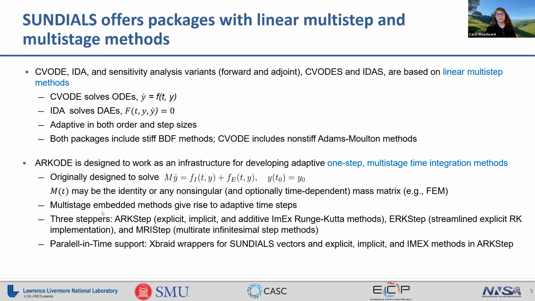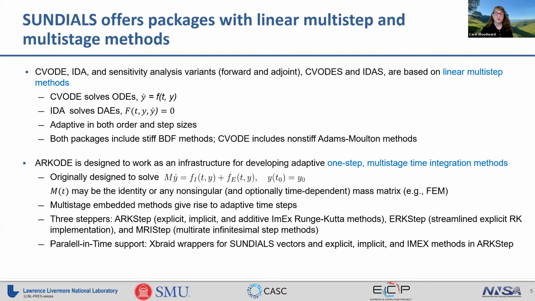And then ARKODE is built around three stepper modules that provide the actual evolution from one step to the next. The first was ARKStep, which has explicit, implicit, and additive IMEX Runge-Kutta methods. Then ERKStep, which has streamlined explicit Runge-Kutta methods. And the newest is MRIStep, which has multirate infinitesimal step methods. And Dan will talk much more about that in just a moment.